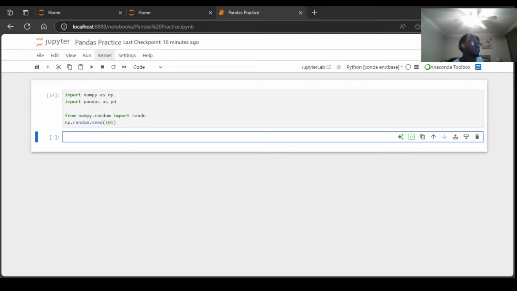Let's go ahead and build this up with some random data, and we'll see what a data frame actually looks like. First thing I'm going to do is pass in that data argument, and I'm actually just going to call randn(5, 4). And then the next one we want to pass is the index. And the index, we can just make that a list of characters here. I'm going to go ahead and say A, B, C, D, E. And then finally, for the columns, I'm going to go ahead and say W, X, Y, Z. I'm going to go ahead and run this, and then pass in the data frame just to display it.